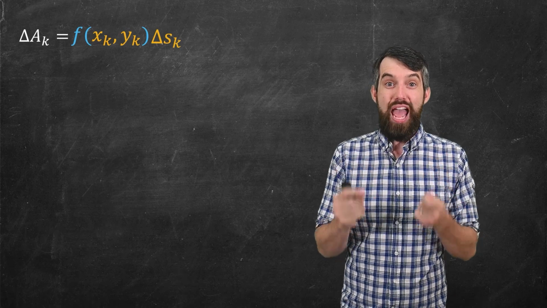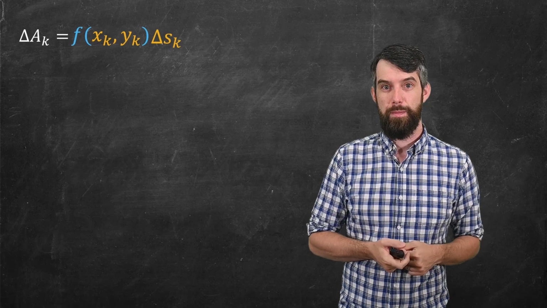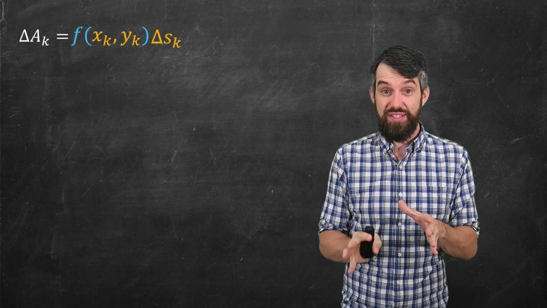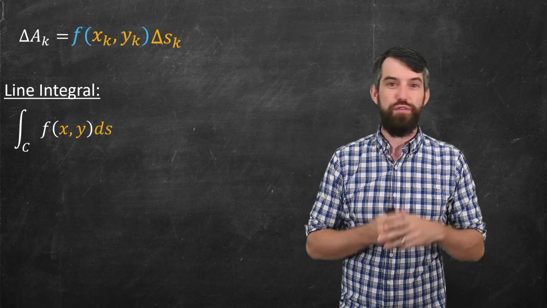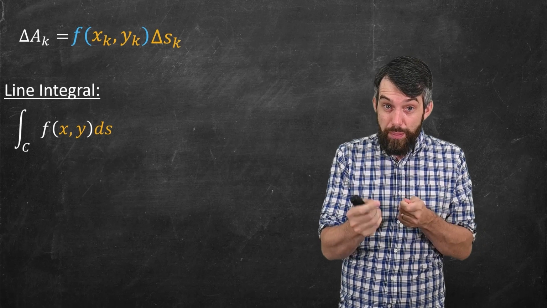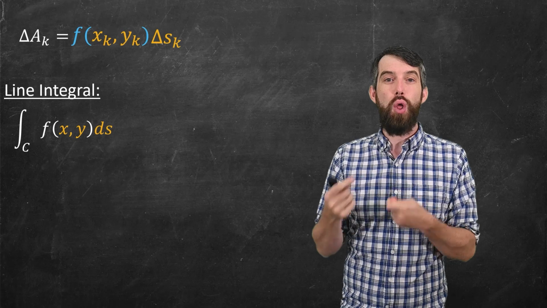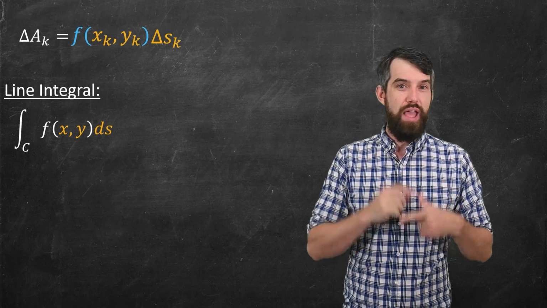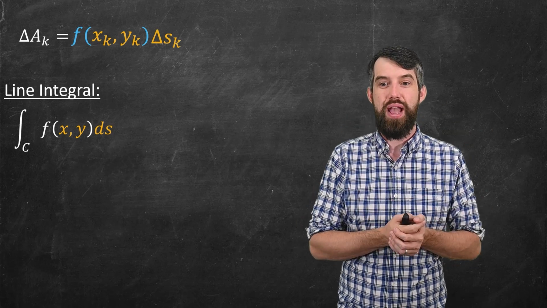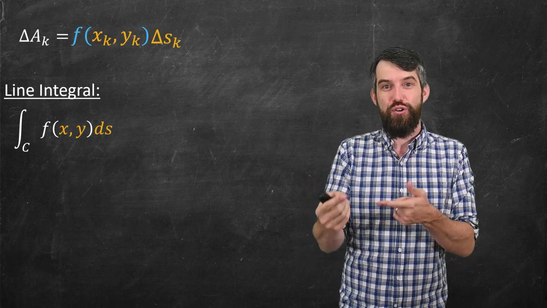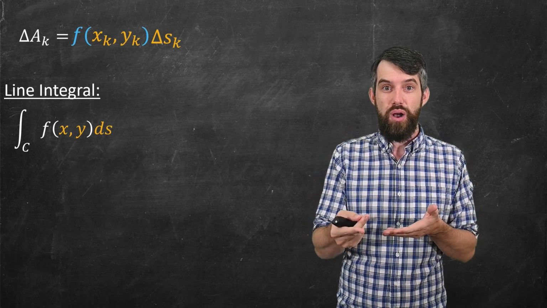Okay, so now we're ready to finally define what we mean by a line integral. So here it is. It's some fancy set of symbols. And notice, this is a new symbol that we have not seen before. This is not an integral from a up to b. It's an integral with a subscript of C. And that just means a line integral over a curve. That's how I interpret this. And then for the integrand, I've put my f of x, y, analogous to my normal heights that I put in my integrand. And then I wrote ds for my little infinitesimal increase in the arc length s.